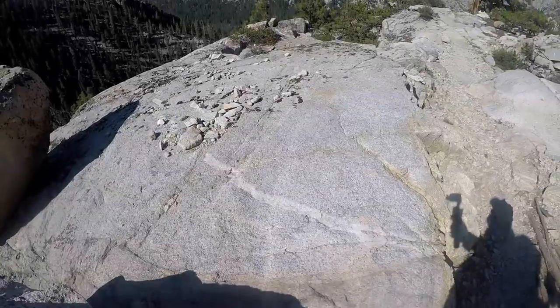Morning of day 6. We're going to be heading out, getting past Guitar Lake today. That way we've got an easy climb up to Trail Crest tomorrow. And then whoever wants to summit Whitney gets to summit Whitney. And then we're going to be meeting some friends over at Outpost Camp. So here we go, let's start day 6.